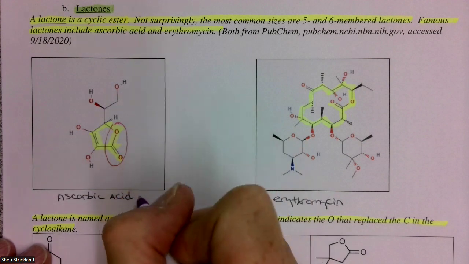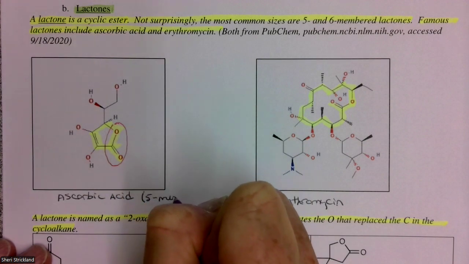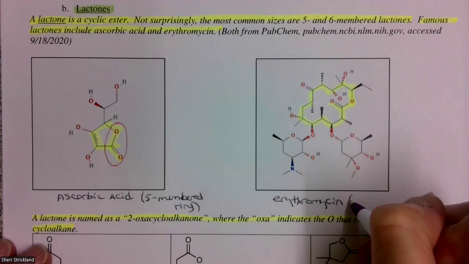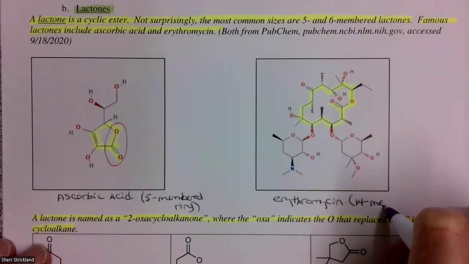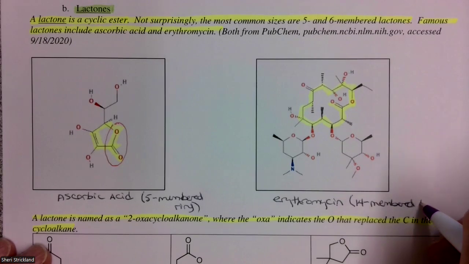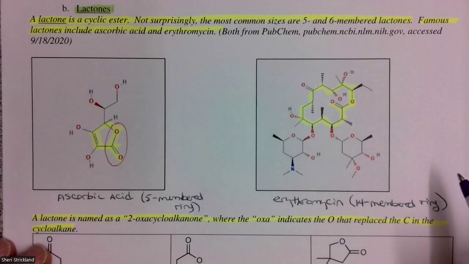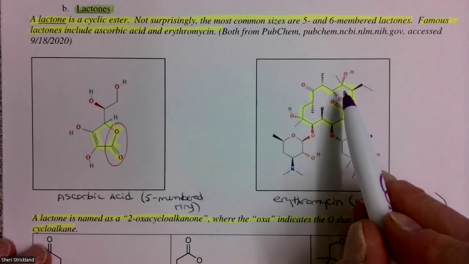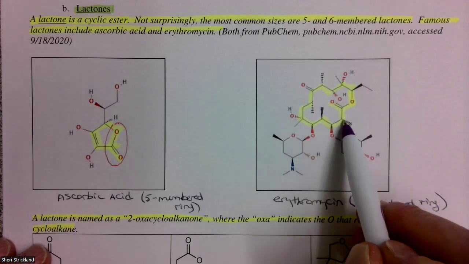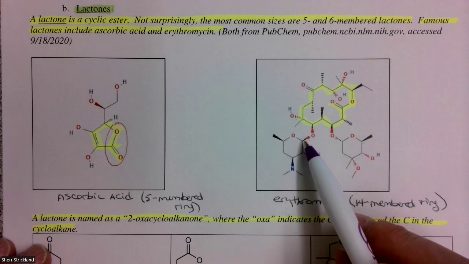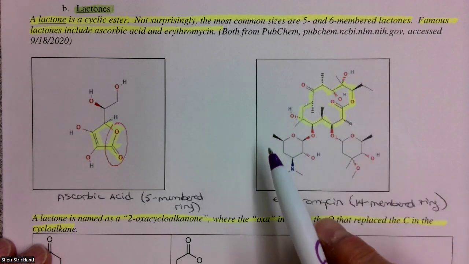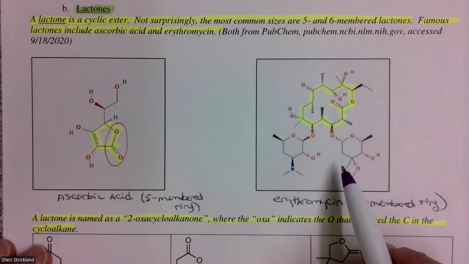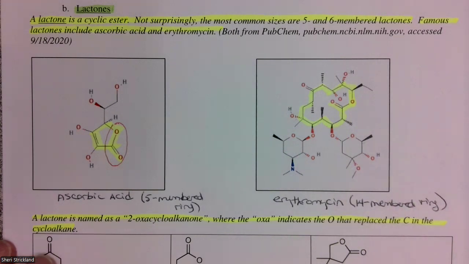Welcome back. So, you know, ascorbic acid is a 5-membered ring. But erythromycin, if you said it was a 14-membered ring, you would be exactly right. And you can see that when people did the synthesis of erythromycin, they had to go for one stereoisomer that had all of these different asymmetric carbons on it. And you can calculate the maximum number of stereoisomers you could have for a connectivity with this many asymmetric carbons, and to just make one is a pretty impressive feat.